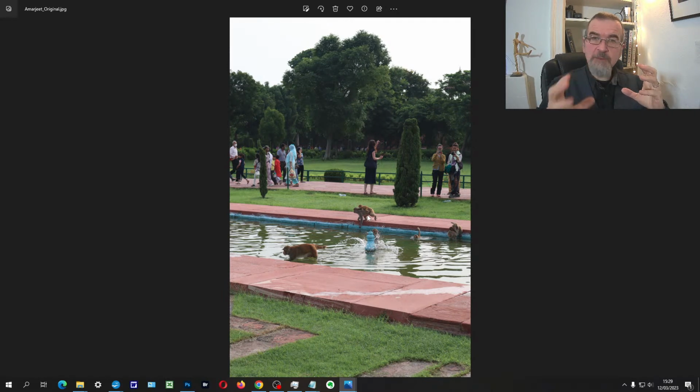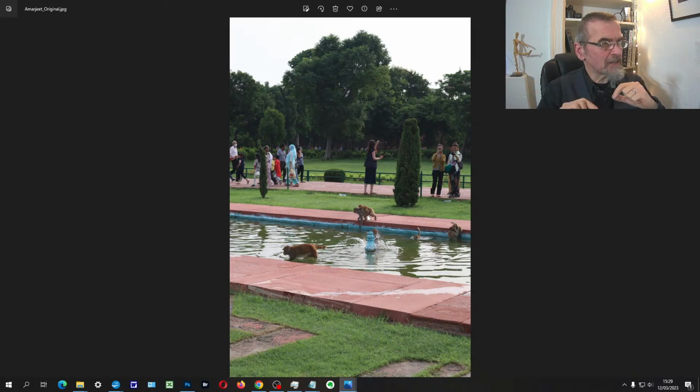So if you want a close-up of the monkey, you try and get as close as you can. If you have a zoom lens on your camera, use your zoom to move in on it. If you're using a phone and you can't get close enough, then either try and get as close as you can, or look for other stories, because there are a couple of other stories here.